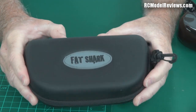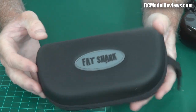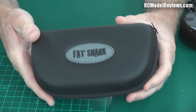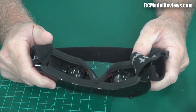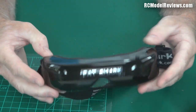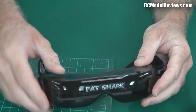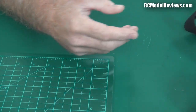Fatshark should have made these cases a nice light colour. If you leave them out in the sun while you stop for a drink, your glasses are going to cook in that case — it's like a little portable oven in the summer. Always make sure you put your glasses somewhere the sun isn't shining in on them, and where they won't get hot. Make yourself a little white box, pop them in, close the lid — way to go.